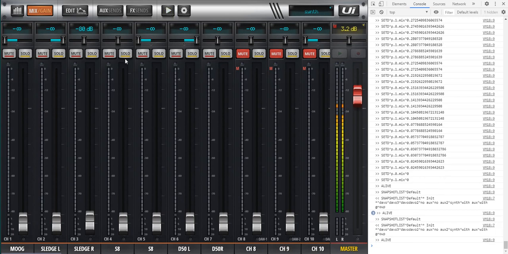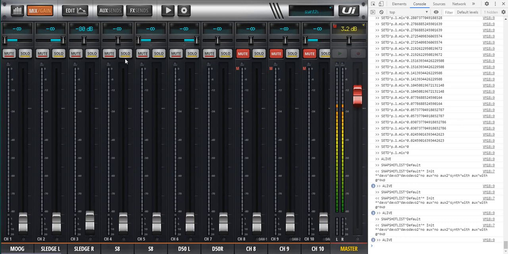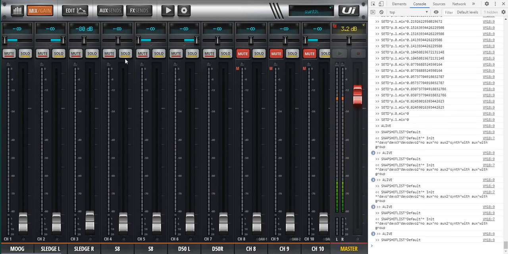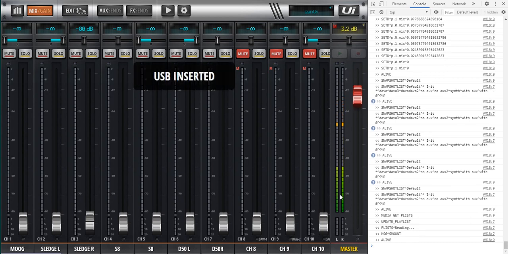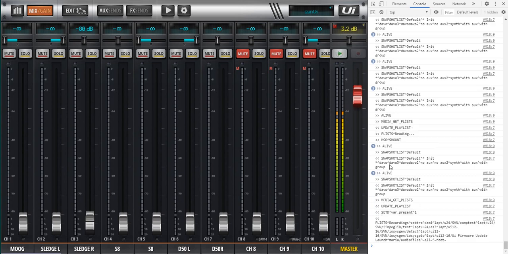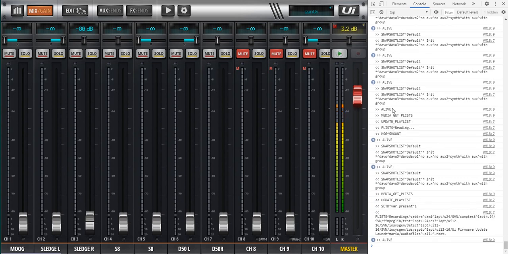Okay, if I put a USB stick inside the UI24, for example, which I have just done, suddenly all the information will come up on the screen that there's a media get playlists, you've got update playlist, playlist reading, and a message on the screen that it's been mounted, and all that information is coming through that you could use.